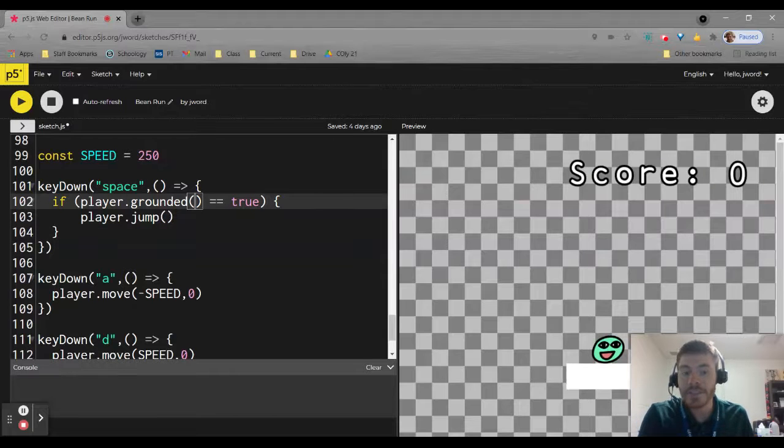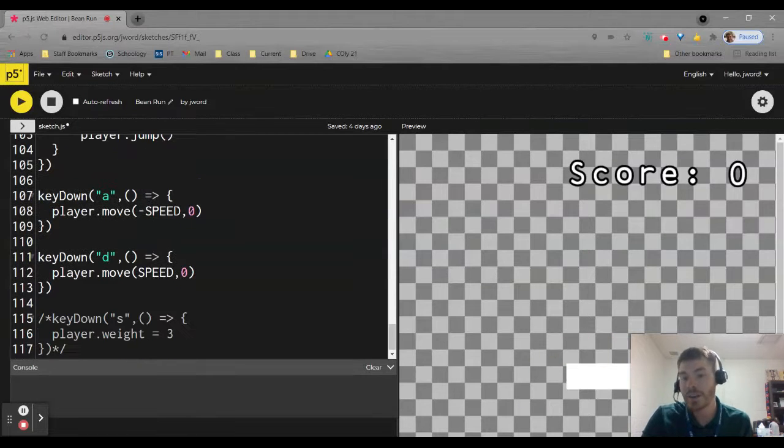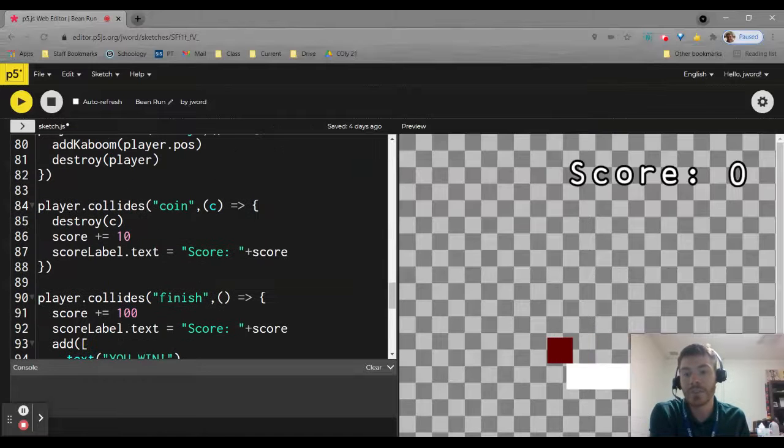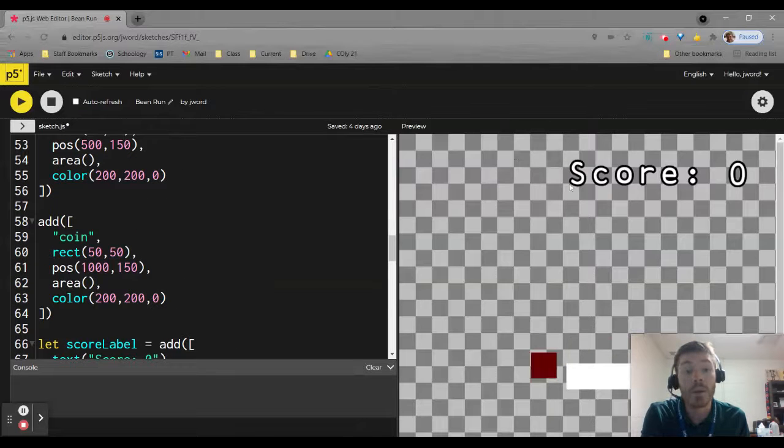Okay. Yeah, and then just to talk about kind of what we have, there would be a few things that we could improve about the game here. We could be controlling the camera a little bit better to make it so if the player gets to the end, that it then pushes the camera along. And we could actually add different scenes to properly handle the you win and the you lose scenarios so that I could restart and everything like that. But this game was really just meant to be a basic introduction into using Kaboom.